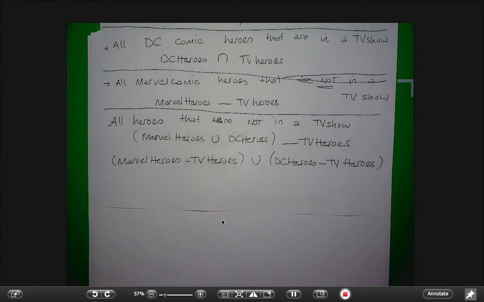Is one more efficient than the other? Well, yes, and who cares? Remember that this is a logical data model, so we are not going to care as much about efficiency; this is not implementation, but we are going to talk about simpler and easier ways to write the same thing. There is nothing that says necessarily that the top implementation will be faster than the bottom one, because it would depend on how these are stored in a database. If this was a distributed database and Marvel and DC Heroes are in two different places, and the TV Heroes was replicated, it would be better to do the second query and then send the tuples. There are lots of different ways. One may be better than the other, but the thing to notice is that there are multiple ways to write the same query, and this is going to be very important later on.